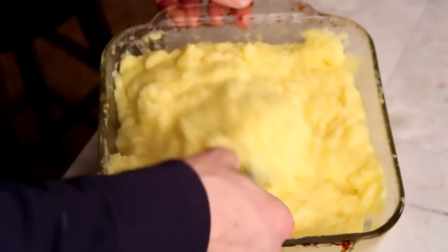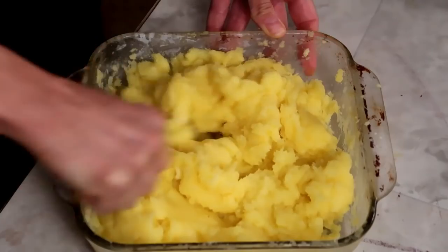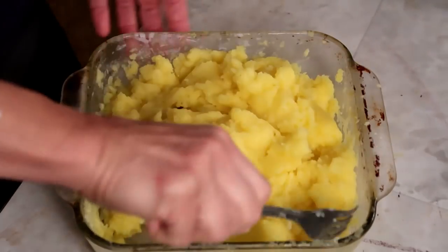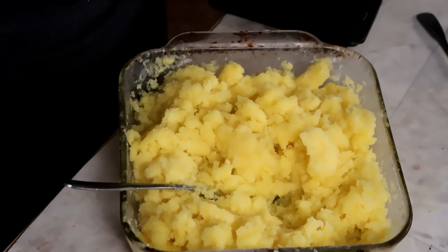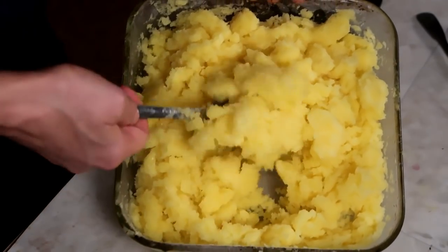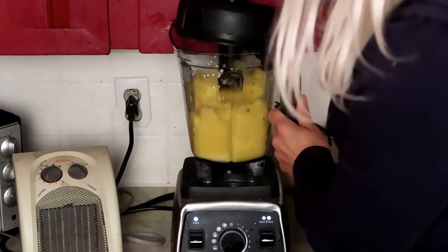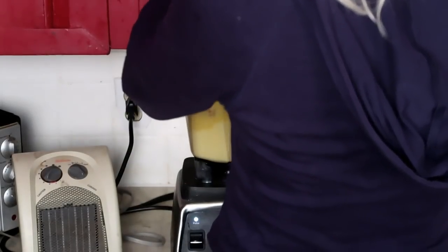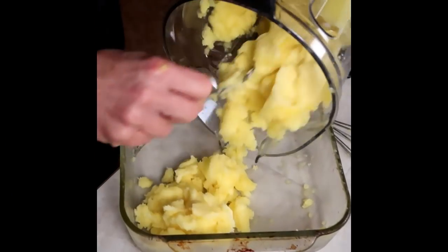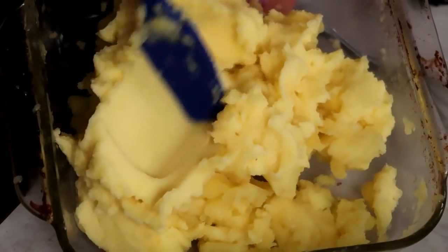At the three hour mark it's all frozen. I'm just going to stick this in my blender for a minute because it tastes like big ice particles — I want to get it nice and fluffy. I don't want to blend any longer or I risk melting it. Look at that texture — this really does have a fluffy, creamy texture.